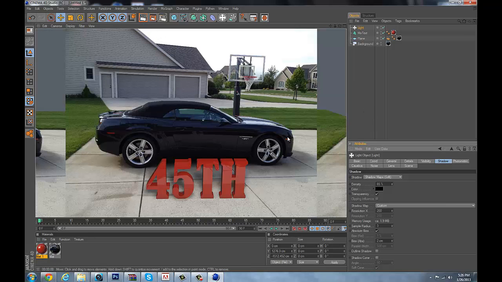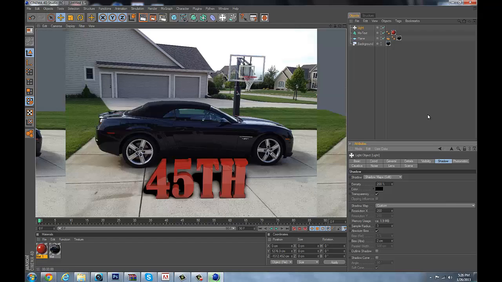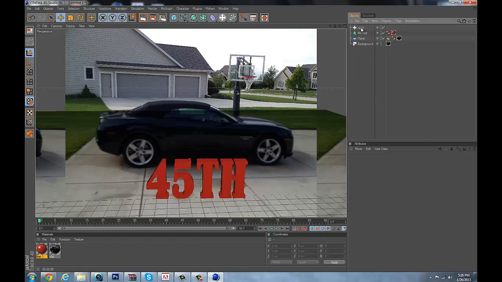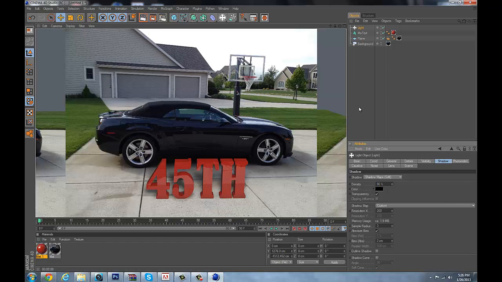So there's a little bit of shadow behind it. You can change the density if you want. See, but oops, that's okay. Let's watch this. Yeah, that's too much. Okay, so do not use that. Let's try 90. That looks nice. Okay, so we're going to use 90.